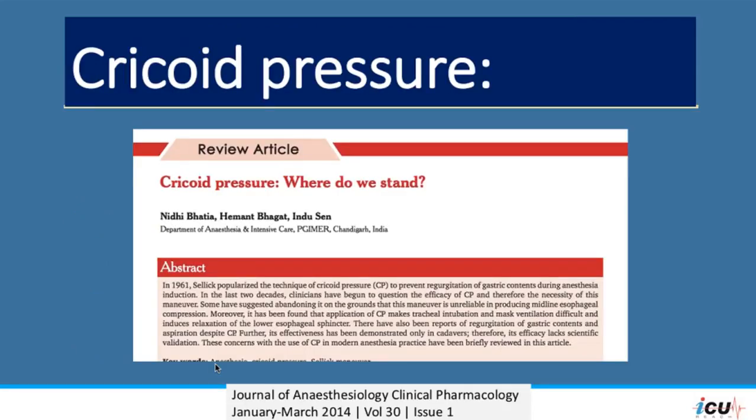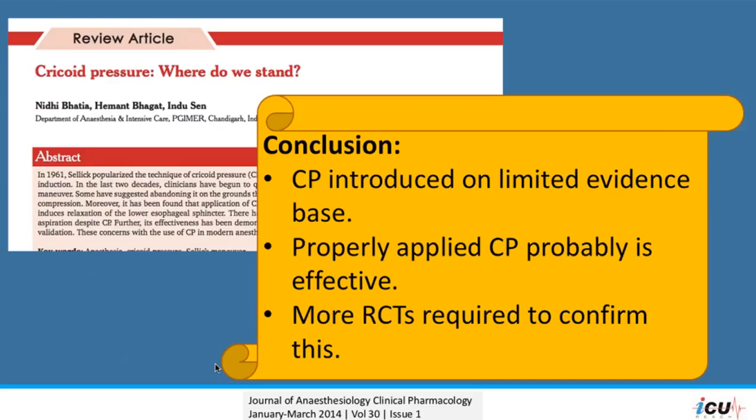Is there really strong evidence behind cricoid pressure? I found this review article very helpful, and they concluded that cricoid pressure was introduced on a limited evidence base. Properly applied cricoid pressure probably is effective. More RCTs are required to confirm this. And the NAP4, one of its conclusions found that in the United States of America, those lawsuits where they had a complication or aspiration complication during intubation, those cases who applied cricoid pressure got lower reward or compensation compared to those who didn't have cricoid pressure applied to them. So really the jury's still out on cricoid pressure, it seems to be.